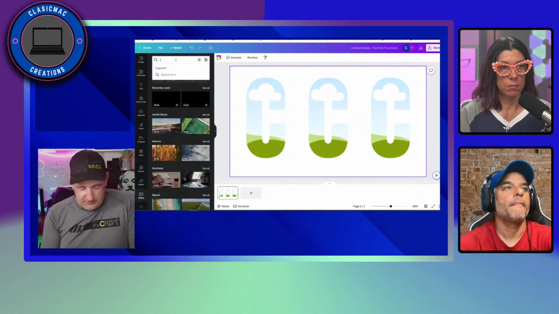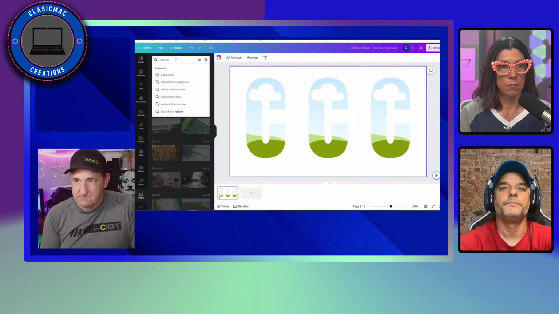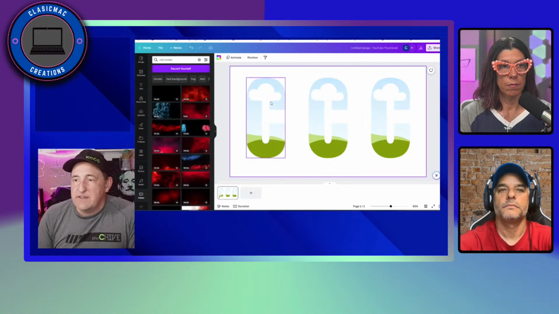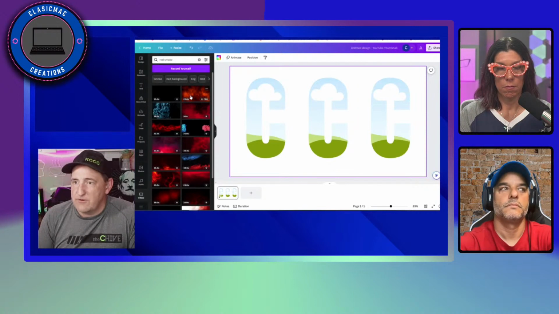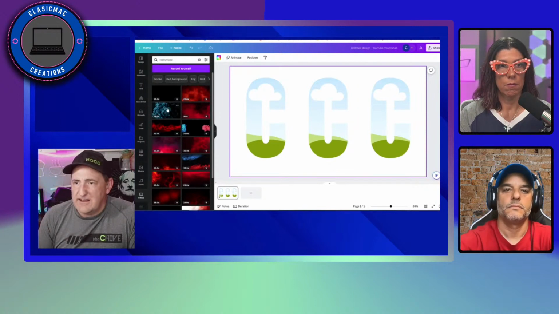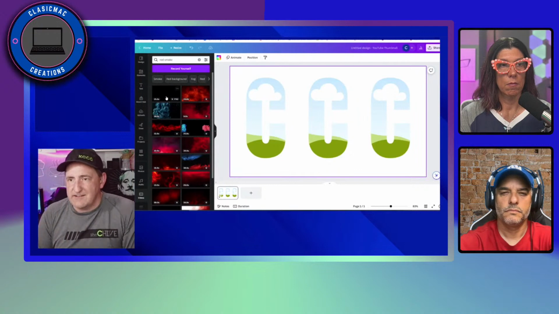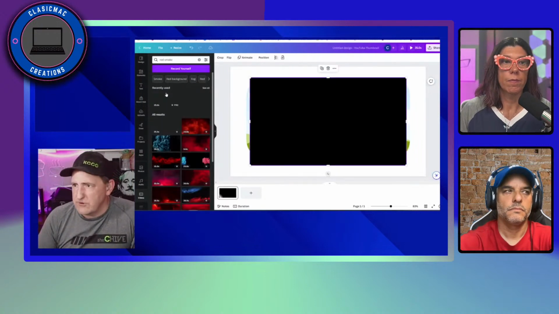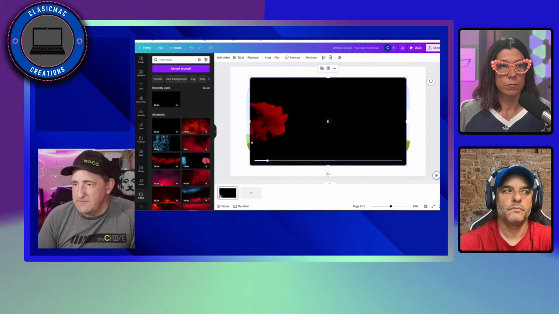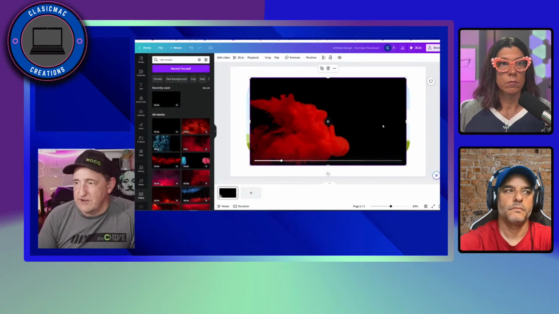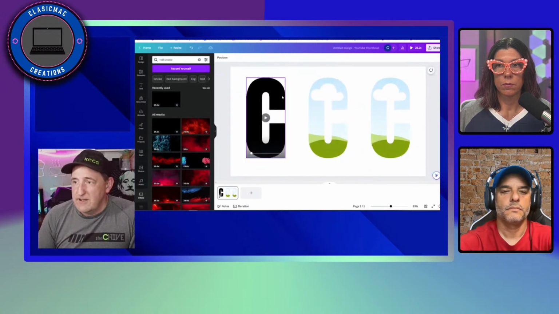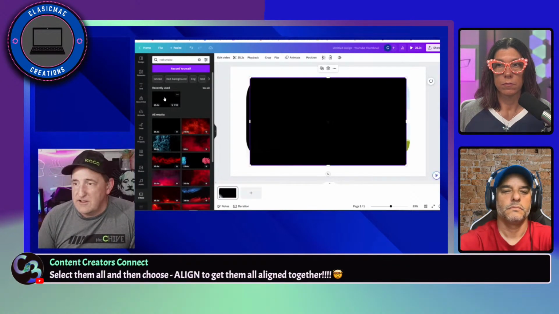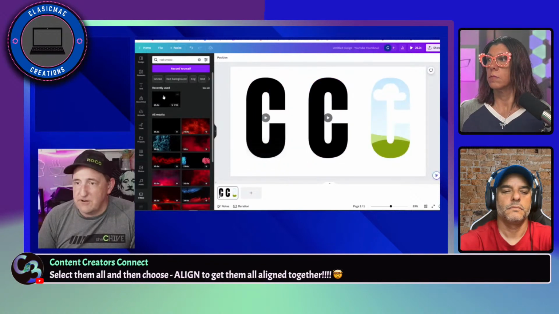So we're going to look for some red smoke spell. And we're just going to take a look at the different types of smoke that we have available here. And I want it to go from one side to the other. So I'm wondering, is this the one? Yeah, so it's sort of blowing out from one end, going to the other. And what I'm going to do, I'm just going to be putting this in all of the 3 different C's.